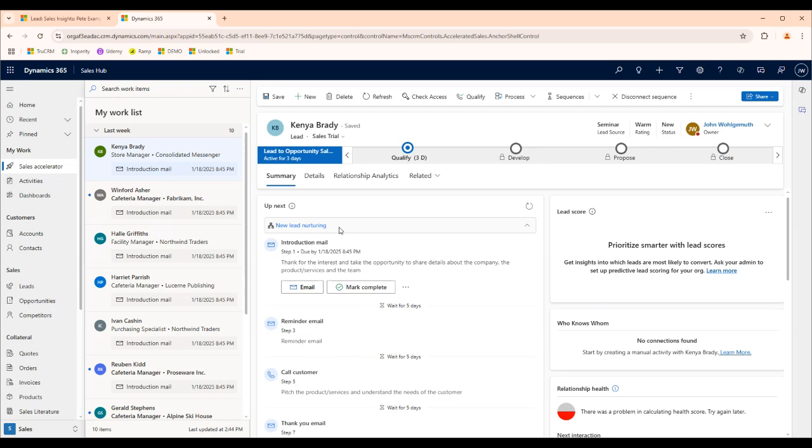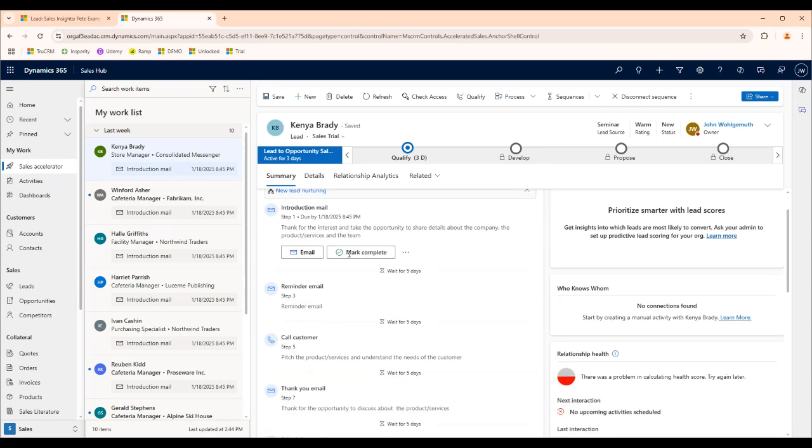And so what that does is it gives us the ability to automatically generate what the steps are through one of these processes. So with a lead, in this case, we have an introduction email, and then we have a reminder email, and then we have a pitch, and then we have a thank you email.